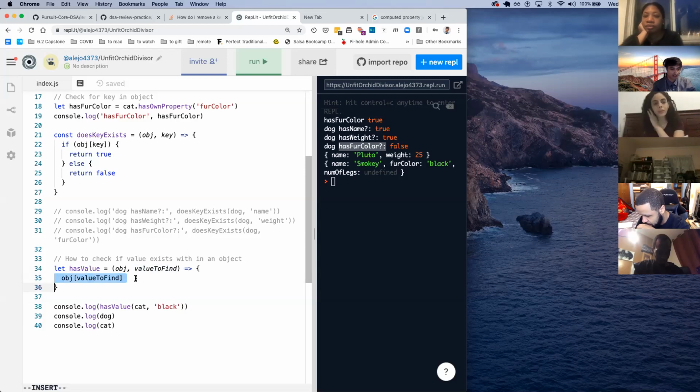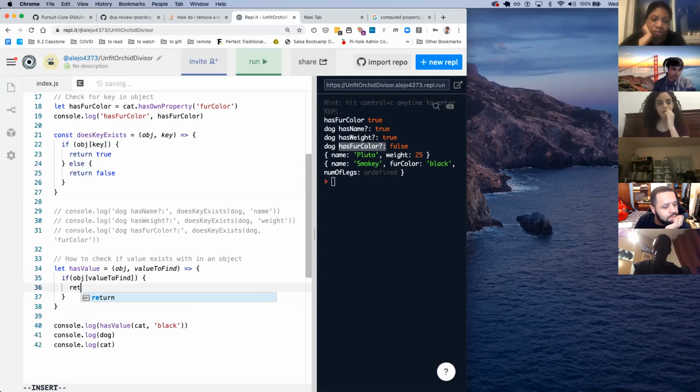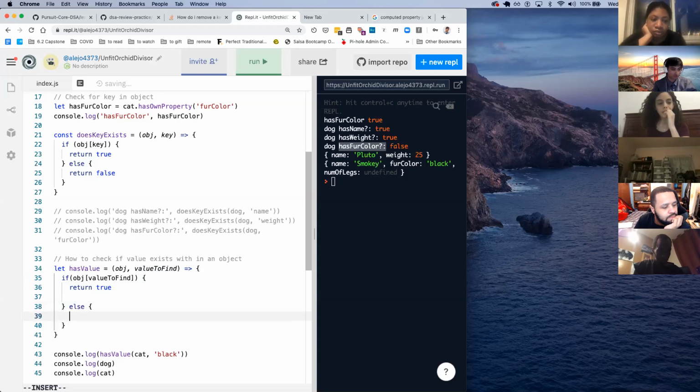Well, let's think about this part. If we do this, we're going to need an if statement, that's for sure. If we do this, return true. Otherwise, return false.